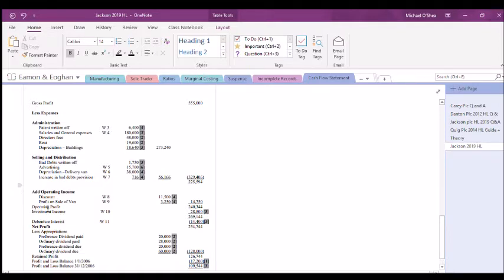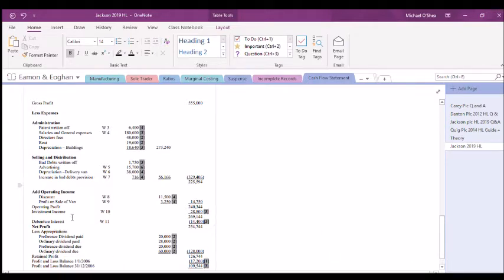Now from operating profit all the way down to the P&L balance at the end of the year, there are certain things that fit into this framework. You've investment income, you've debenture interest, taxation if it was there, and then we have our dividends. Then you have our retained profit, your profit and loss balance from the beginning of the year, and then you get your profit and loss balance.